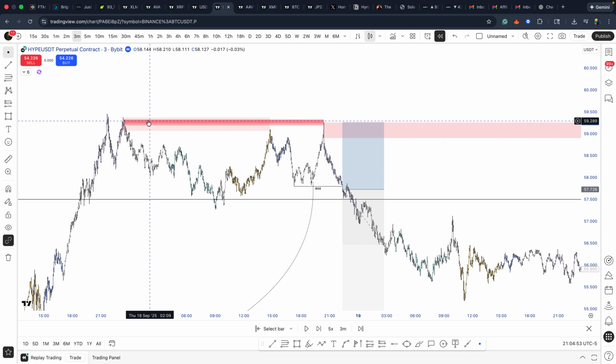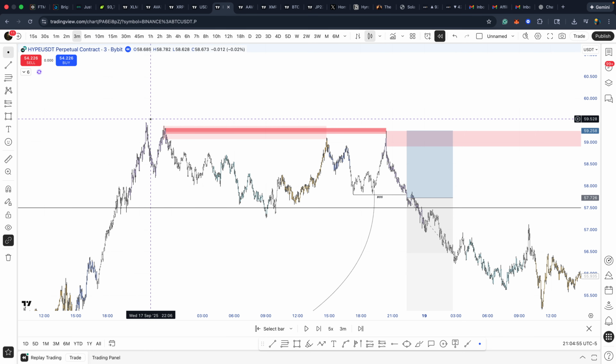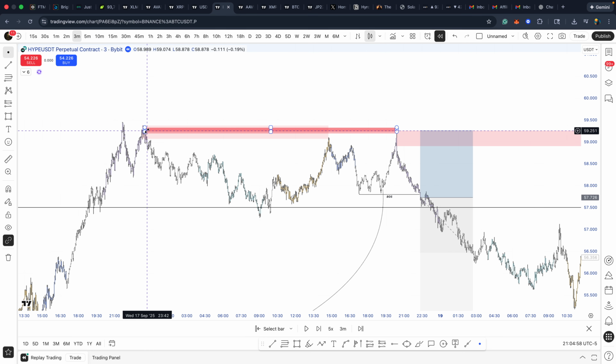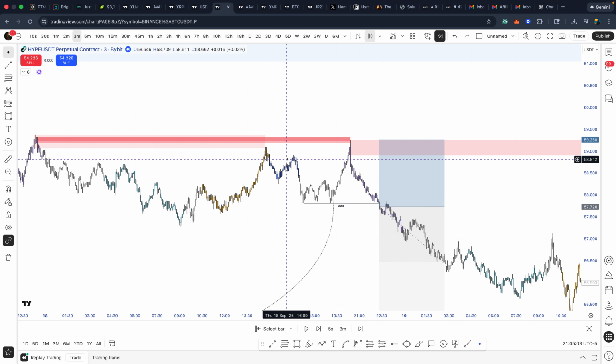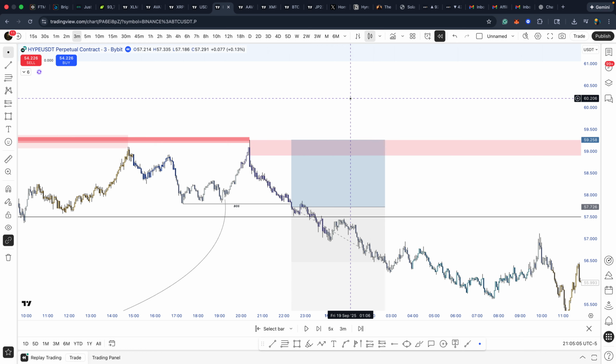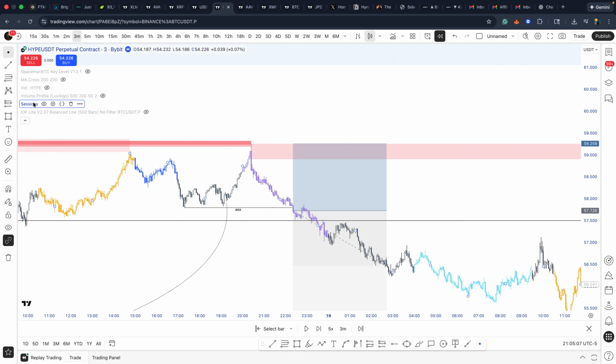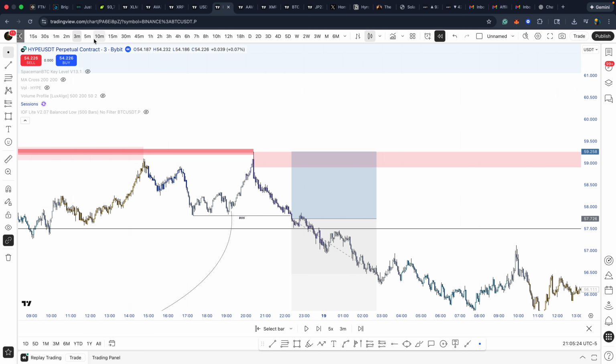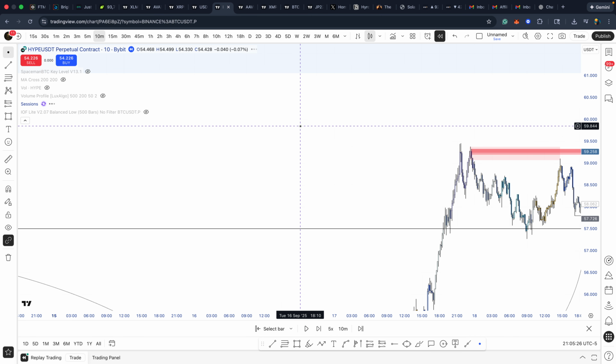But very interesting what they did here, how they left this fake liquidity, and then the smallest of the smallest extreme supplies, where this was kind of a decoy during New York, and then I guess they put it in for Asia. Wow, look at this Asia push up into the extremes of the extremes, aggressive sell-off right there. And then for the whole Asia session, you're selling off and actually breaking structure within the session and going lower. So that was one hell of an Asia session for Hype.